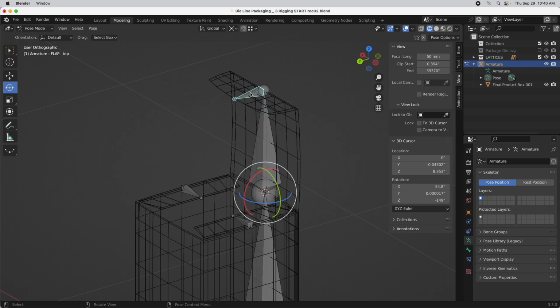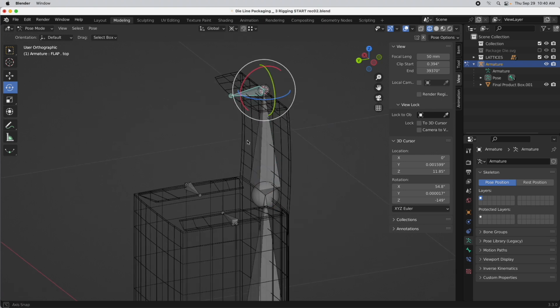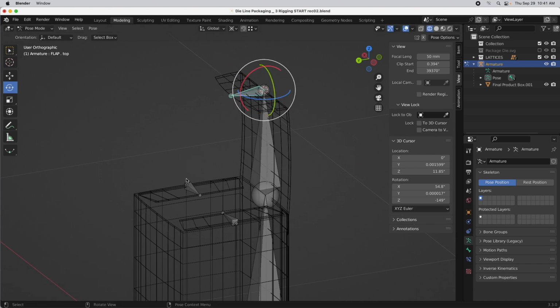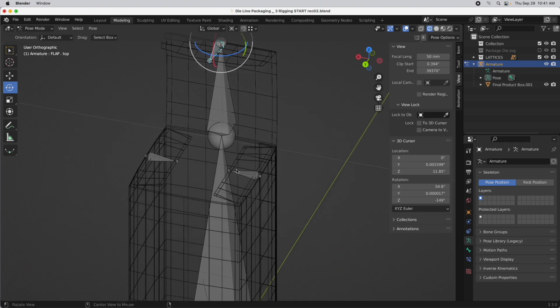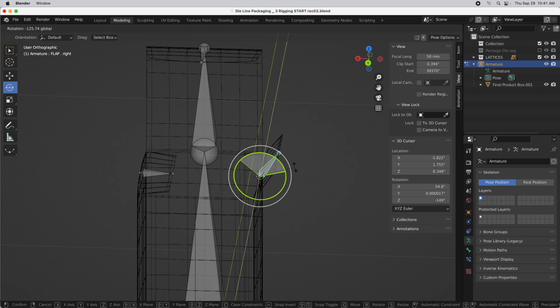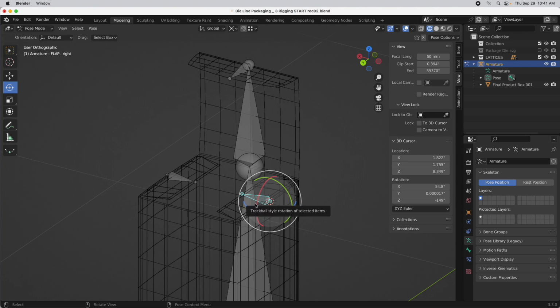And we can do the same thing up here. Shift S, cursor to active. And then we can deform that. And we could do the same thing over here. So that is how you do that. Shift S, cursor to active, and then we could open these up and animate these. So the great thing about this is it's a pretty simple workflow. We're not needing to do anything extensive by adding IK chains and doing anything more sophisticated than this.